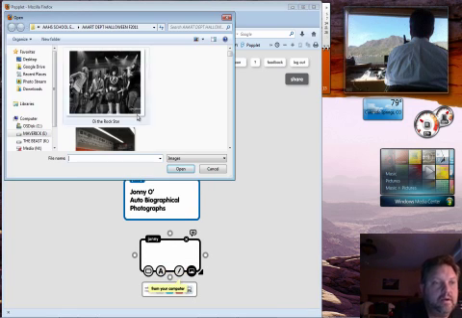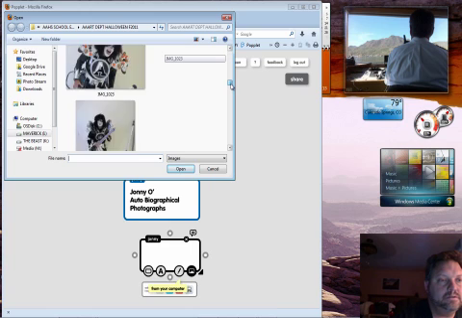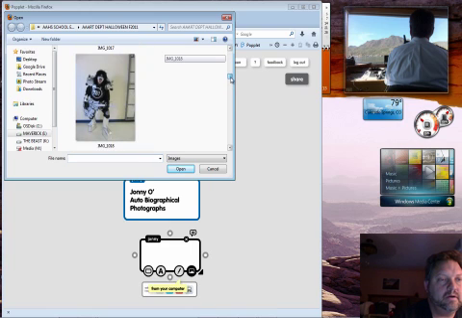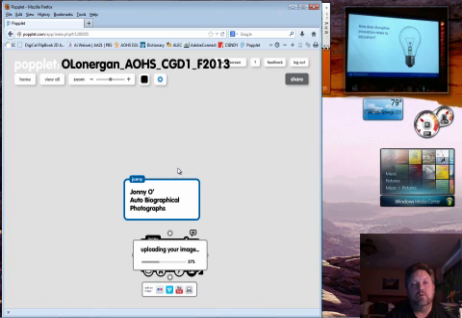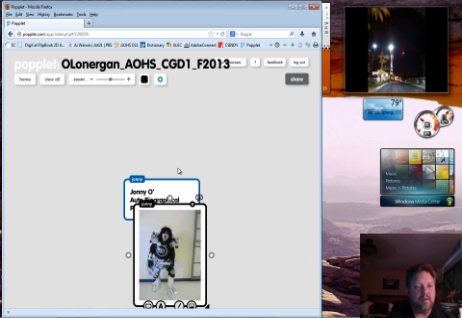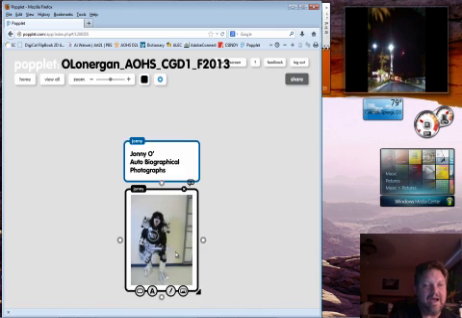From photo. These might be too big, so let's see if I can find me here. There we go. Open. This one seems to be uploading okay. And for sure, your profile pic that we made smaller, around 200 pixels wide and tall, will definitely upload. I think things less than or equal to 5 megabytes upload. Perfect. So there's a photograph of me in Halloween a couple years back.